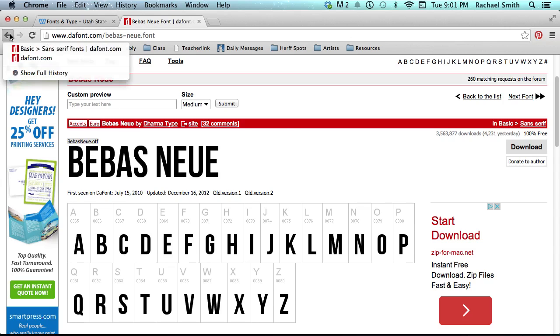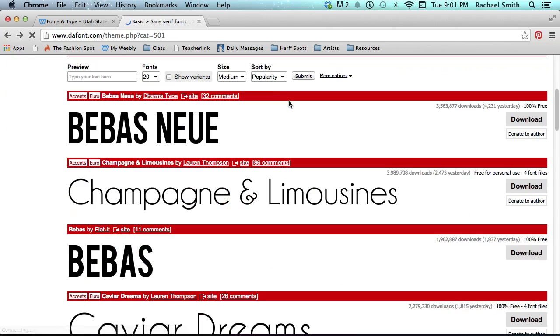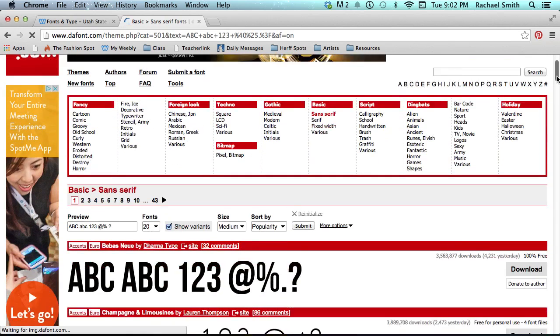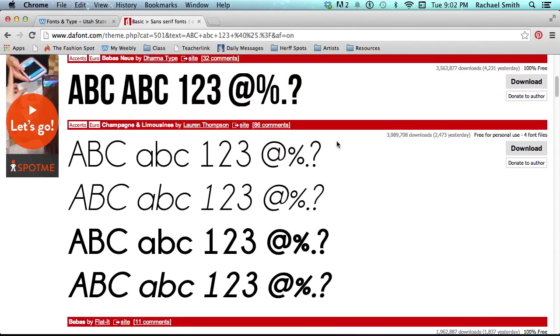So I'm going to go back to the page before and show you the real reason I love this site: I can type in what I want to see the font previewed as. So if you have a specific word you're looking for, something that's useful, mostly I look for functionality. So I want to make sure that my font has capitals, lowercase, numbers, and symbols. I also want to see what variants are in the font. So I'm going to click Show Variants and then hit Submit. Once I've clicked these options, I can see that this font has got thin, thin italic, regular, and regular italic. So that's got 4 variations, which looks pretty good.